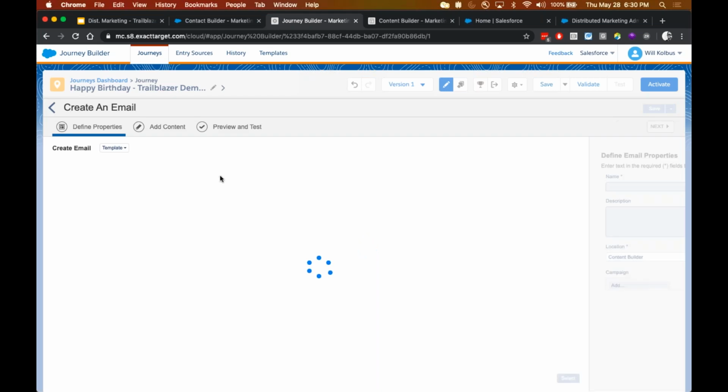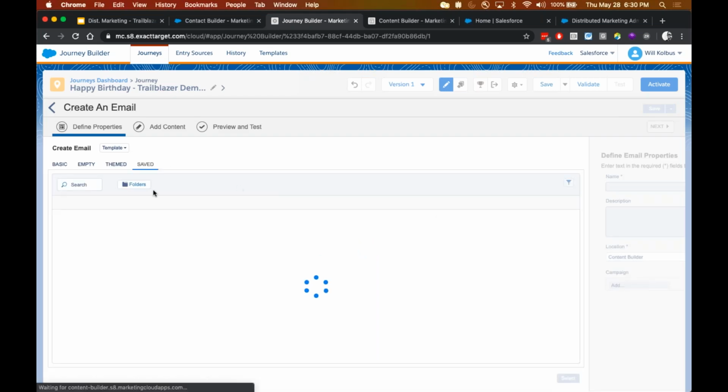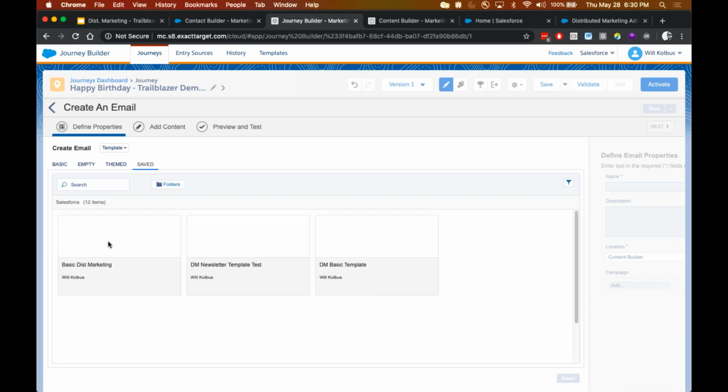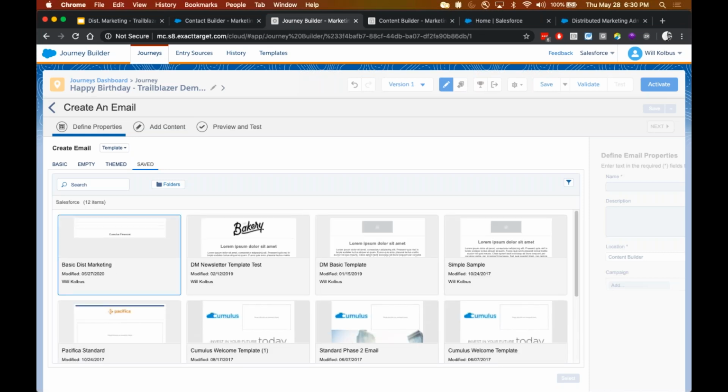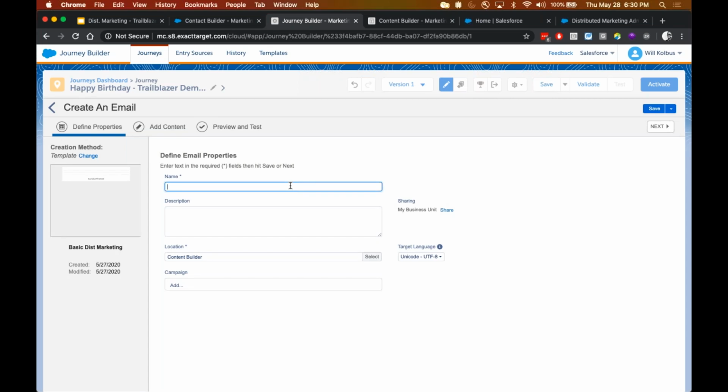Now, keep in mind a few things. Let me pick this template really quick. These are still emails that go out the front door, and they're considered commercial. So they still have to have CAN-SPAM compliance or whatever your local equivalent is. They've got to have physical mailing addresses, all that good stuff. So starting out with a template is probably helpful.